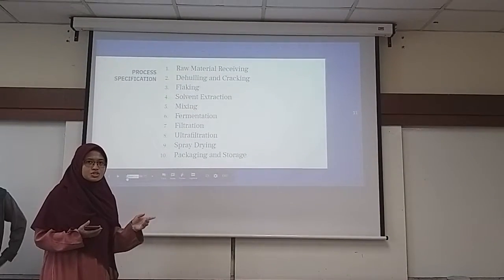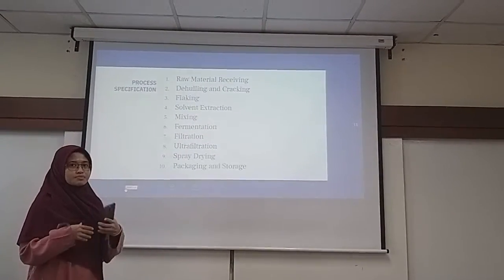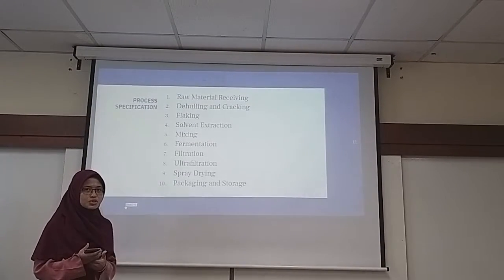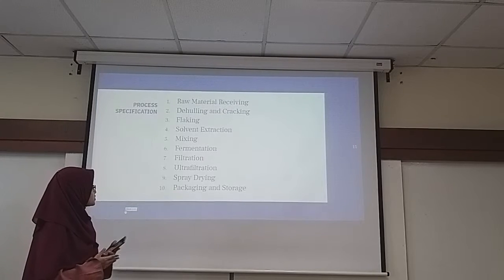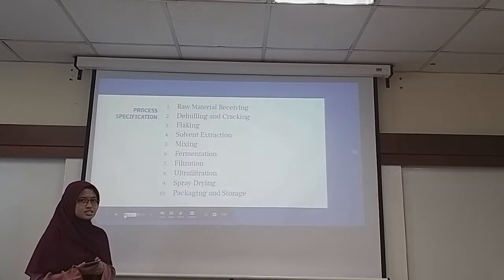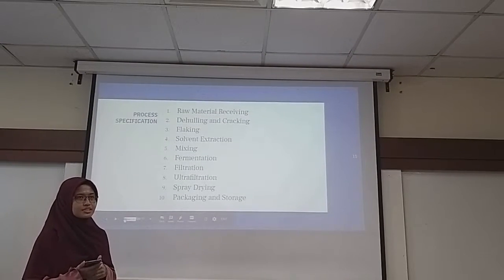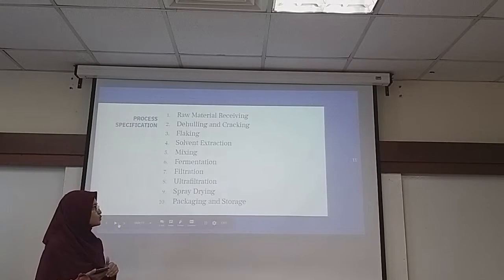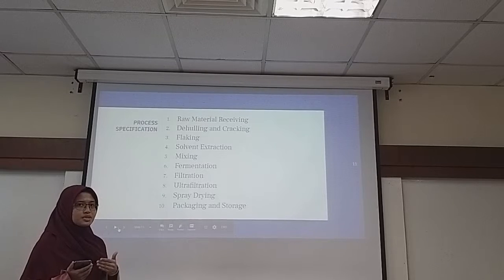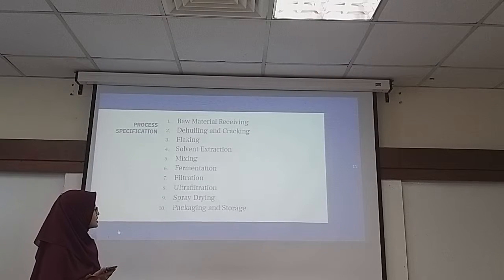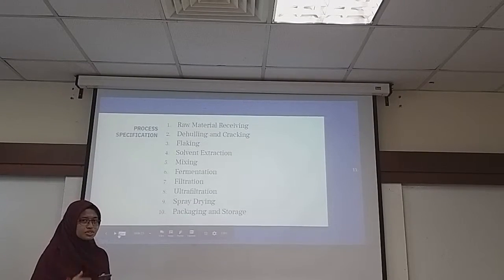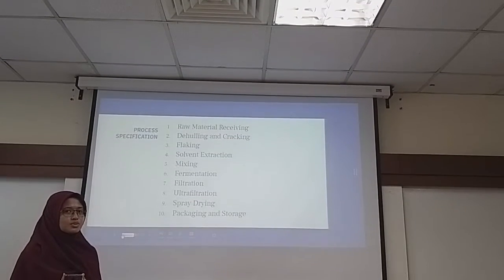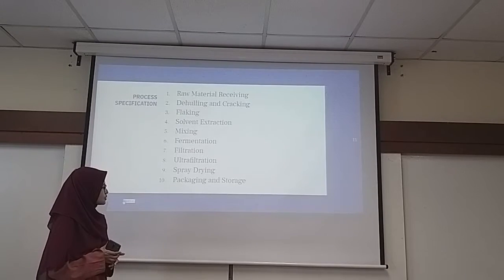In solvent extraction, we use sand for washing, and then we mix with water. After mixing with water, the soybean undergoes fermentation. In fermentation, enzymatic hydrolysis occurs, where the peptide bonds are broken. The next processes are filtration and ultrafiltration, and then the soybean undergoes spray drying at high temperature. The last steps are packaging and storage.